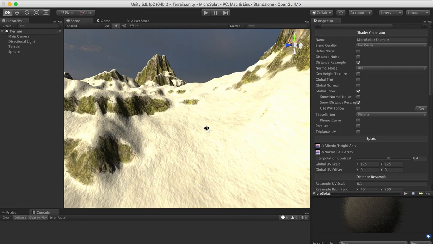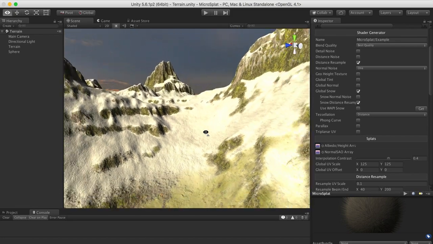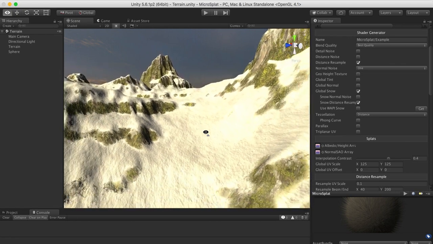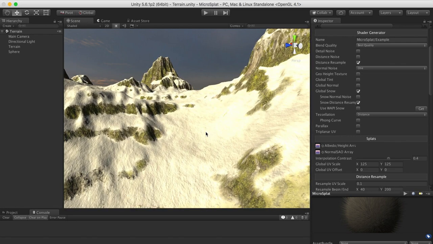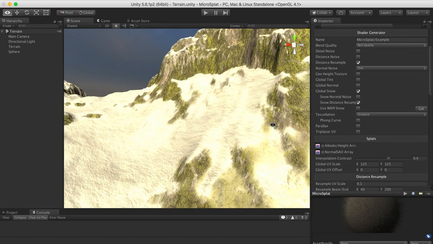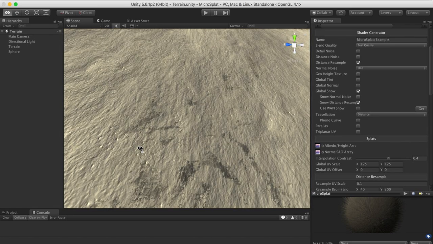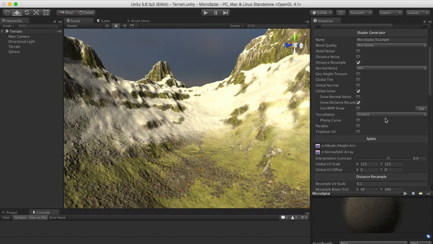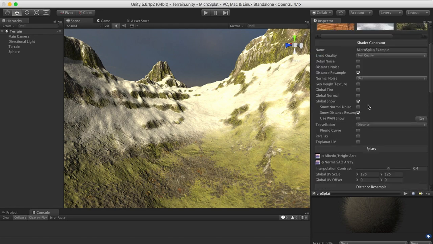And so as I move close to this, you might be able to see the crossfade. It's kind of hard to notice. You can see the tessellation coming in when we're close. But the idea here is that I crossfade to a lower resolution or larger scale version of the texture far out, and that gives us a nice look from far away and gives us a nice look when we're close in, where the snow is still super detailed and nice. So that's pretty cool. It's also pretty cheap. In this case, I think it's going to be 2 extra samples, or 1 extra sample.